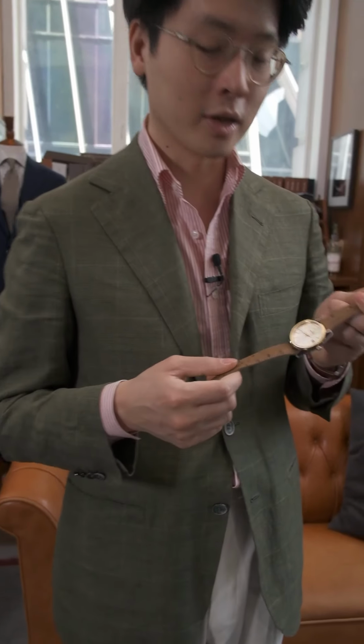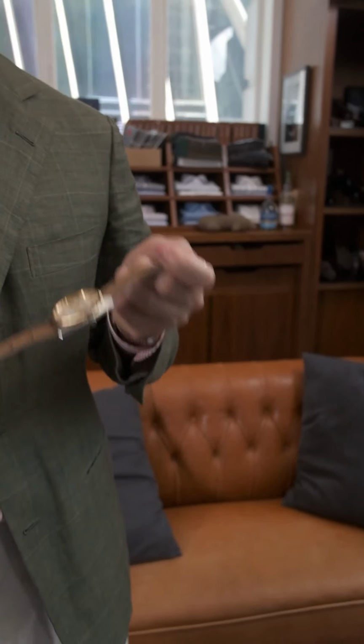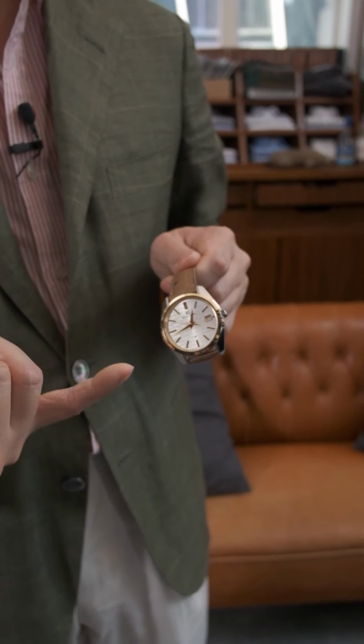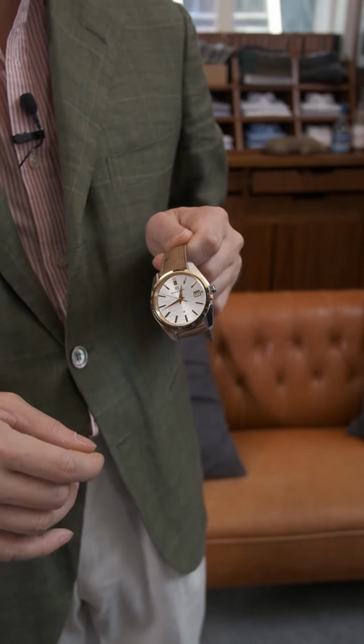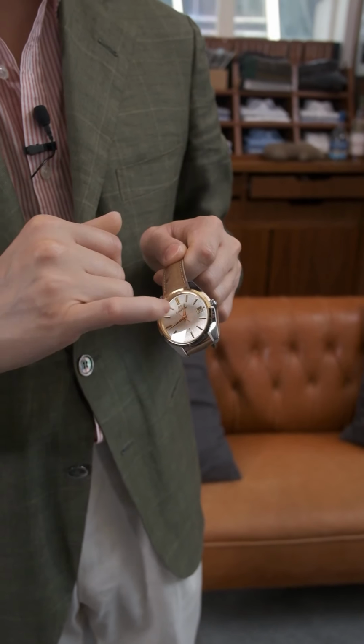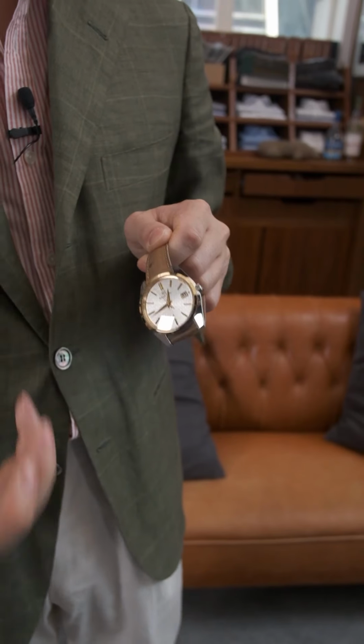Now, with a two-tone watch, I think I would still prefer it off the bracelet. So that's why I put it on this strap. This is a Jean Rousseau strap. We actually sell them in the store. If you're ever interested in one, we can do them special order. We have stock. With this strap, what I was really trying to do was pick up the color of the gold and of the champagne dial. So this taupe hints at the gold and also echoes the champagne in the center of the dial.